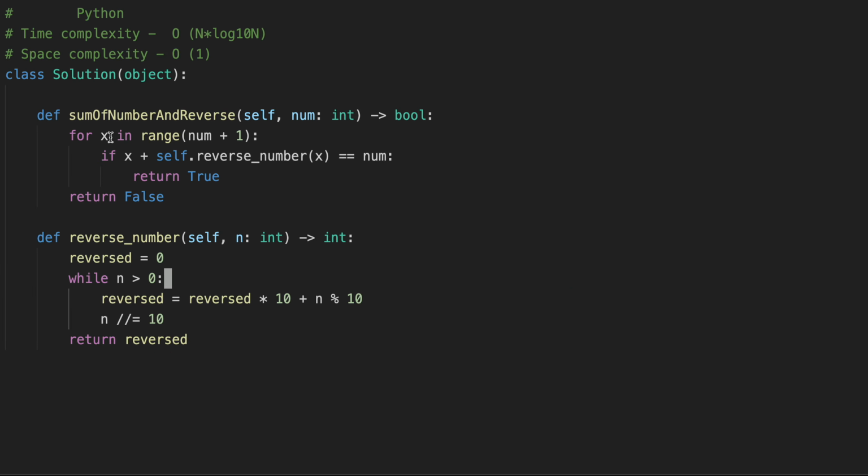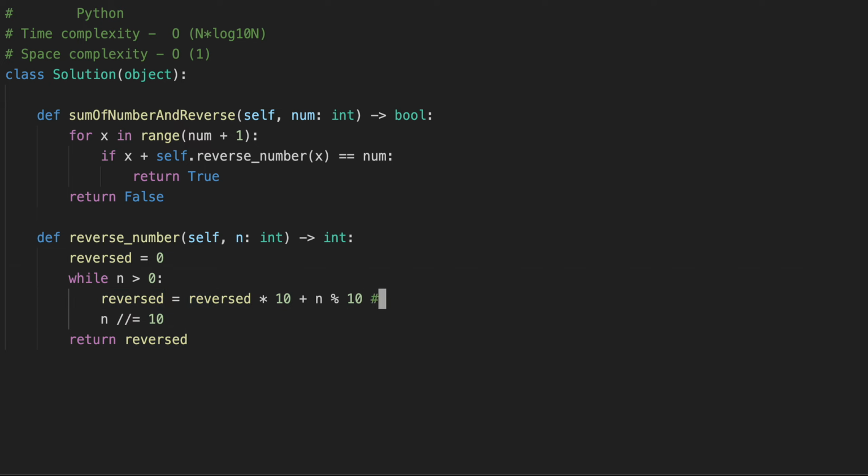Okay, the first thing that we do here is create a for loop. We are going to go over our num, starting from 0 up to our number and including that number. That's why we are adding 1 here. And what we do is we add that number plus its reverse. For the reverse, we are creating a variable reversed, and we multiply by 10, then take the modulo of 10, and then divide by 10.